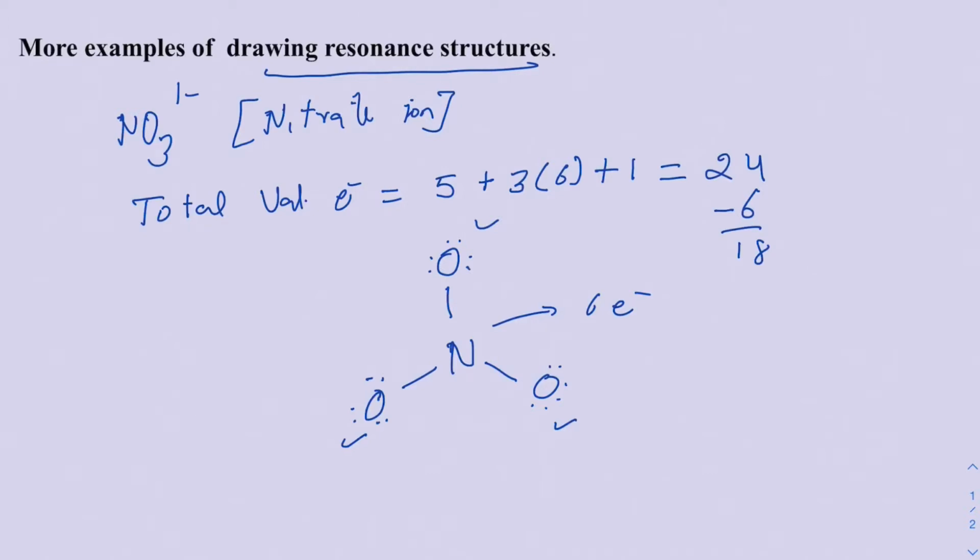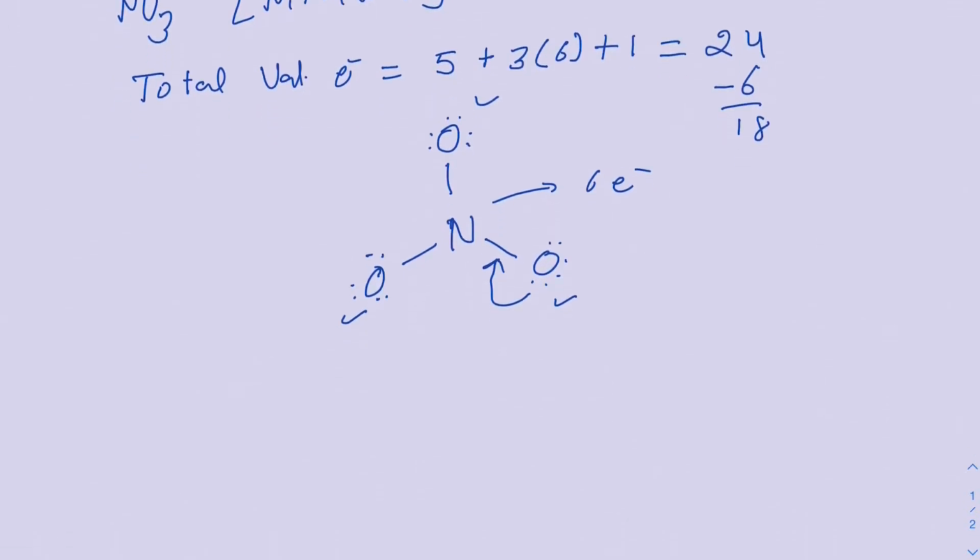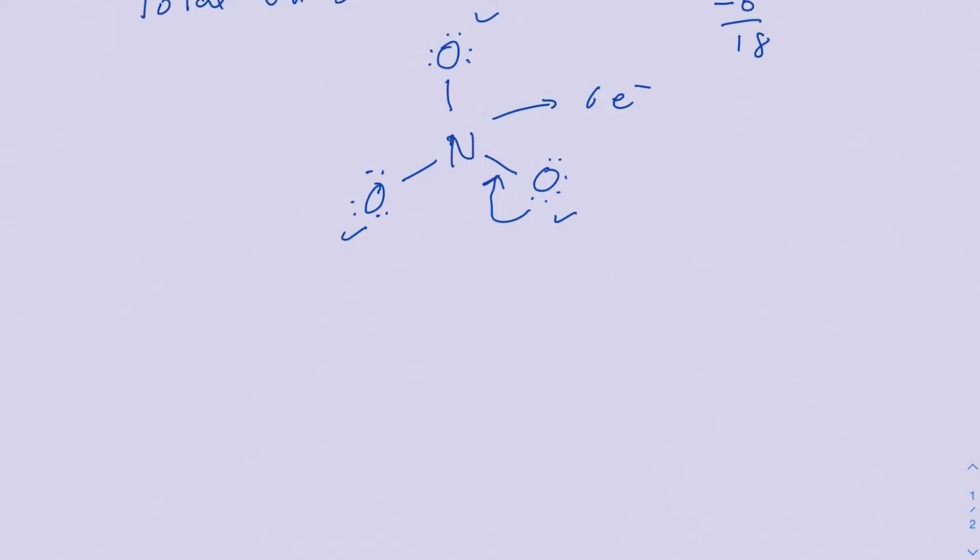And one of the things you can do, obviously, is to use one of the lone pairs from the oxygen. And let's say for right now I use the lone pair from the right oxygen to create the double bond, because I can't really just put the lone pair from the oxygen onto the nitrogen, because that will make this oxygen electron deficient. So to make sure both oxygen and the nitrogen have the octet completed, I'm going to have to put a double bond between those two. And right now I used the lone pair on the right oxygen to create the double bond.